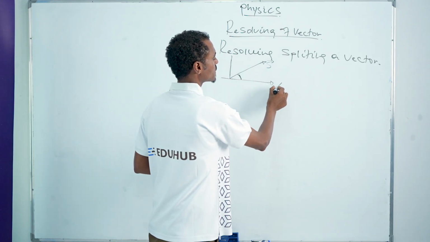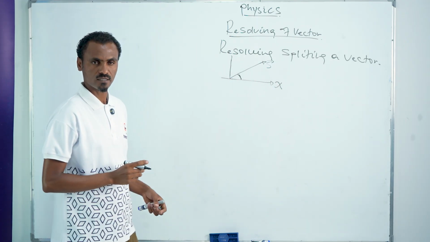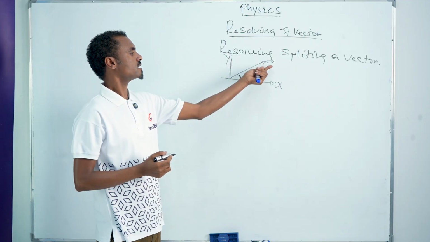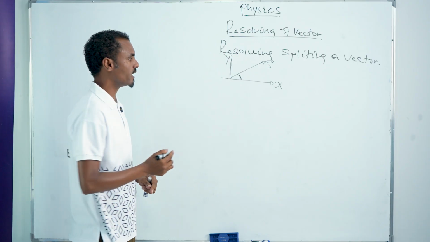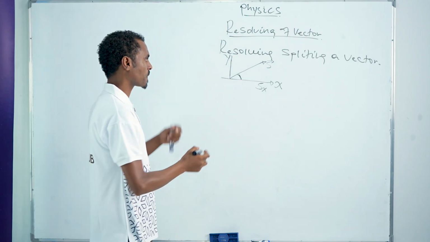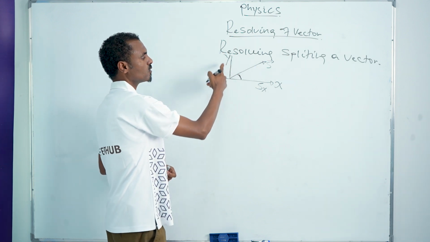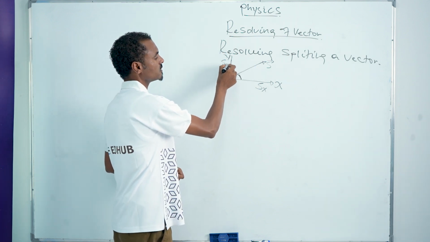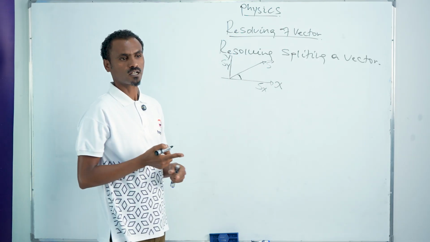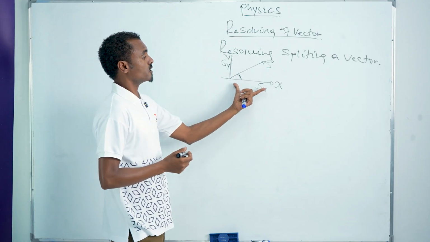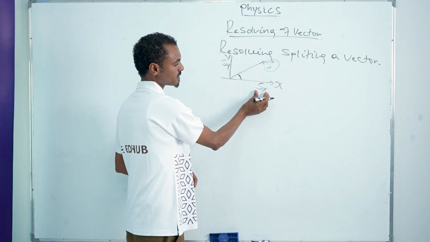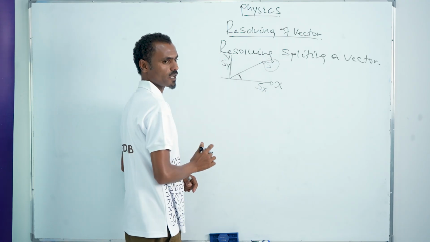It is better to represent this one as the x-axis and this one as the y-axis. And then this vector should be resolved in the x, that has a subscript x, that is S in the x. And this should be resolved in the y, that attains S in the y. Y stands for y-axis and x stands for x-axis. So when we resolve this vector, that gives us the root vectors, that is Sx and Sy.